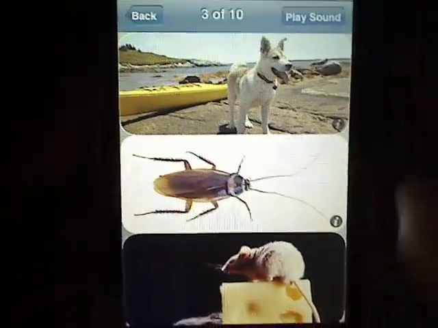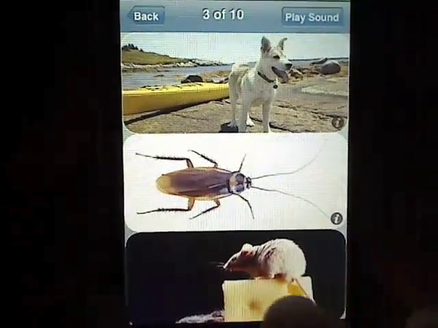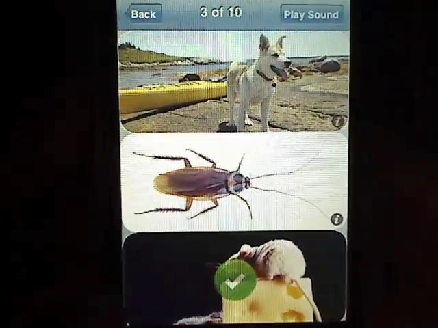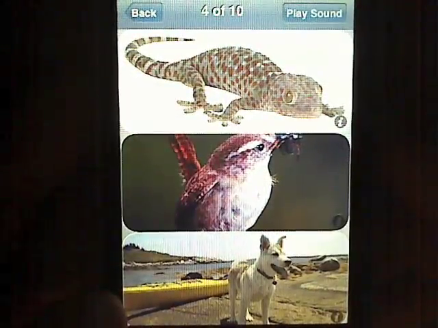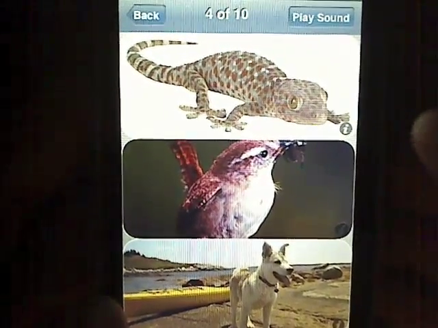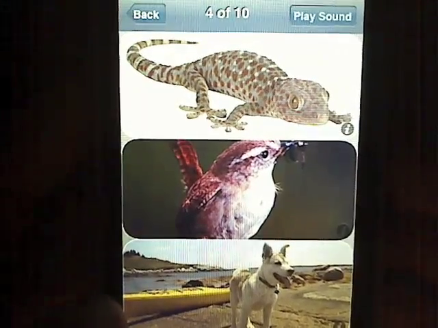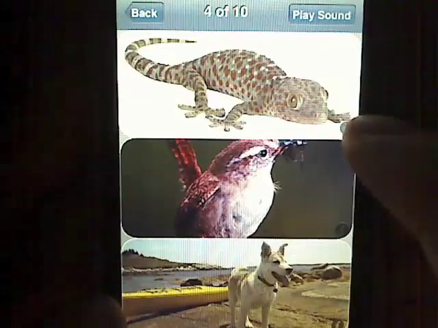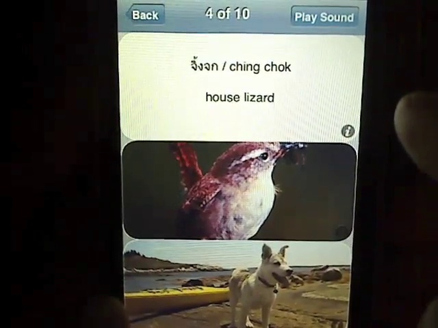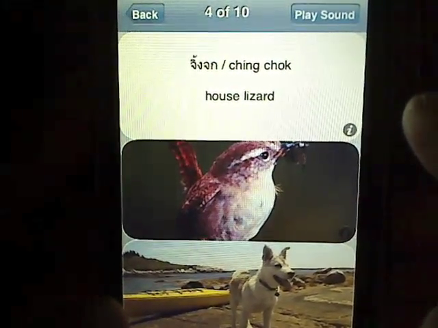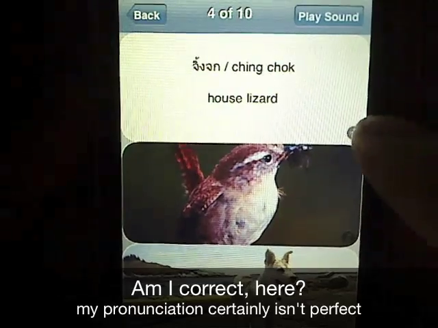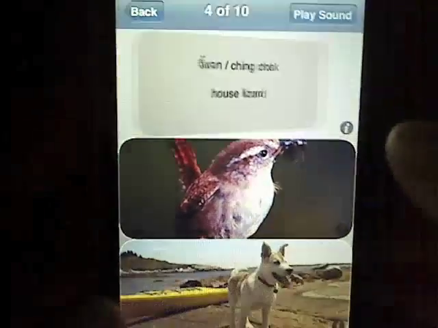We just answered the dog one. So I don't think I've ever heard new spoken for the mouse. So I'm going to go ahead and guess that one. Again, we've already done Sunak. I know Jingdok is in there because I've seen it before, so it's got to be the bird. But before we move on, just in case we get this house lizard next, I want you to notice that the beginning of this word starts with Jojan, so the transliteration should begin with a J, not with a CH. I know that's kind of a strange in-between sound, but still.